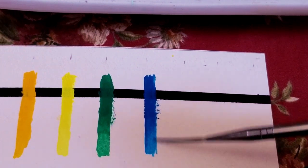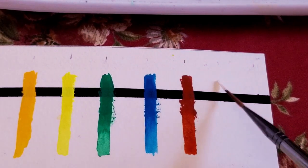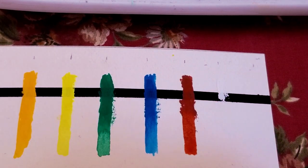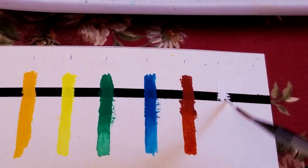The remaining colors provide a great foundation for mixing. It comes with the three primaries, a couple secondary colors, a burnt sienna, and a white and black. You really don't need any other colors for a base set.